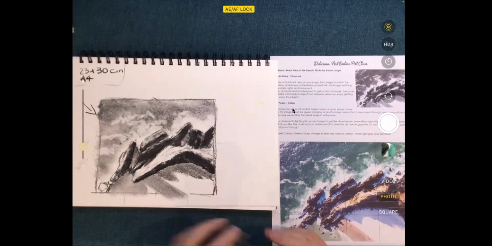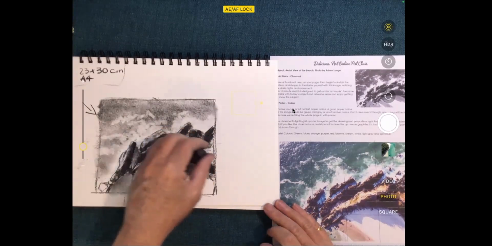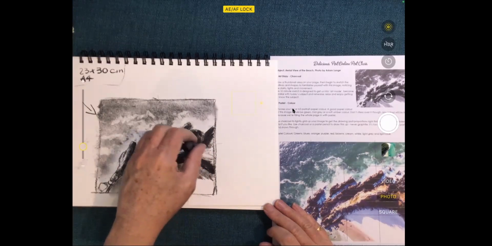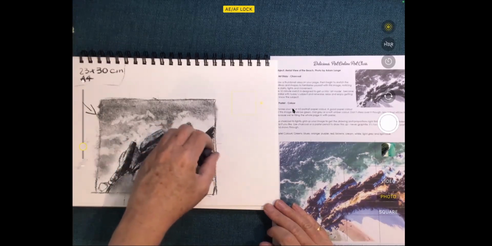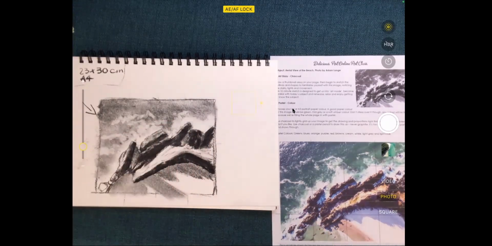I also really love the pattern that's running through this main rock. See, it's got this beautiful kind of a flow through it. Almost looks like there's been water running through there. It's just got all these lovely curves and things. So that's really lovely.